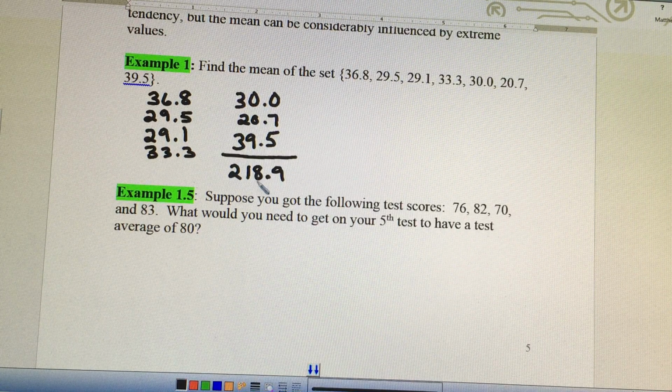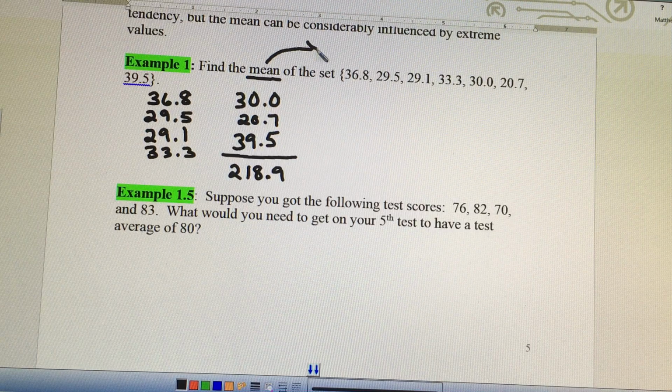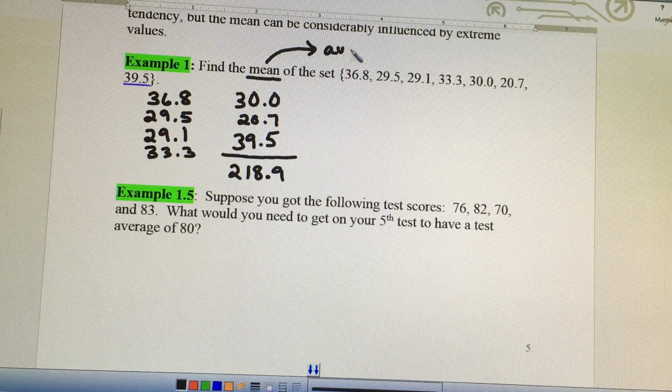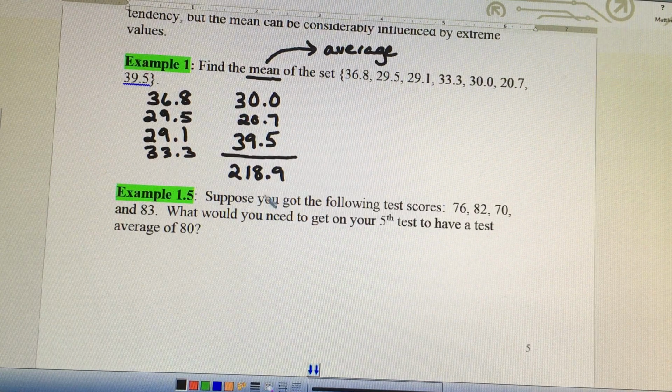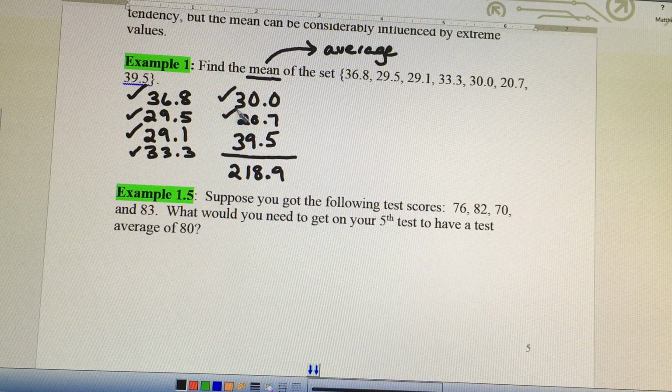Now, that's what they might all add up to, but we want to find something called the mean. The mean is also known as the average. Okay, you can kind of come up here and go ahead and label that the average. We're going to have a lot of definitions this chapter, and this is just the first one of many for this chapter. So mean means average. We're going to take all of those numbers there, add them up, and we want to divide by 7 because we had 7 total numbers. There was 1, 2, 3, 4, 5, 6, and 7.